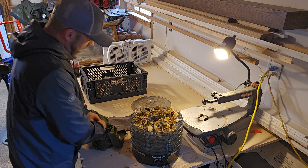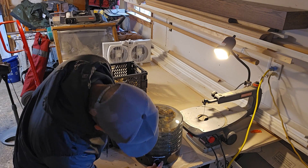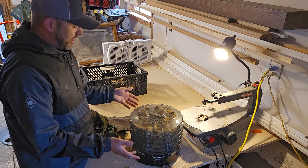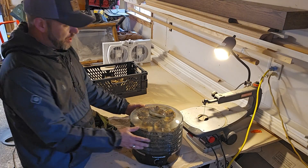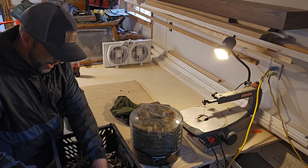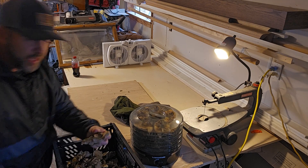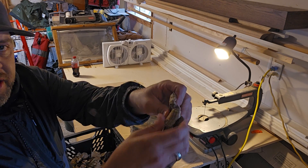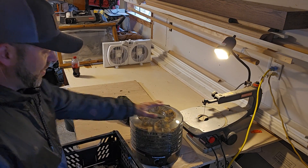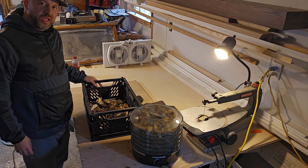I kind of like to do it the quicker way. Put the top lid on and set it to the medium heat level — 113 to 131 degrees, so about 120 degrees. It's out here in my shop. I'll just forget about it for like two days and when I come back they are potato chip crisp. I have this basket where I just dry out turkey tails when I find and harvest them. They get nice and potato chip crisp, and now they're ready for processing whenever you want to use them.